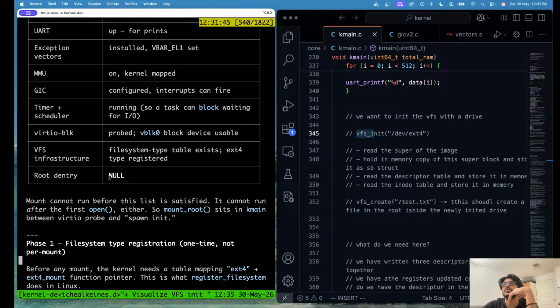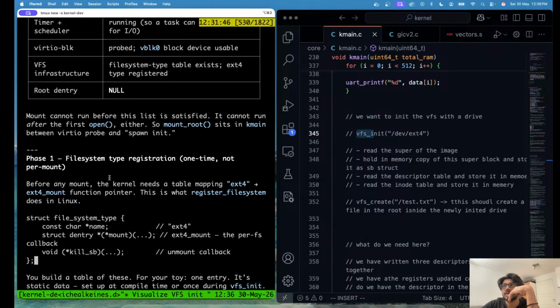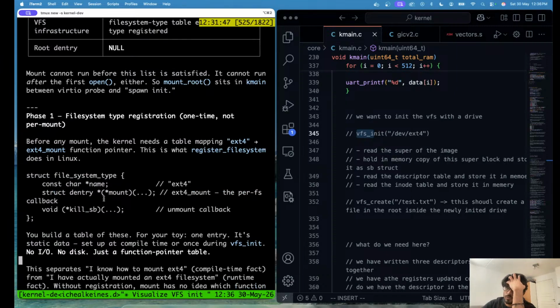Currently, we are just going to set root entry to 0, which is null. And then we are going to call the file system type registration. Before any mount, the kernel needs to set up a table mapping. Every file system type can have its own mount function, and this is overkill. We don't need to do this now. We'll only have one.